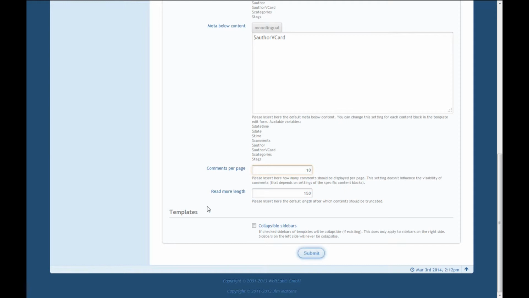Read more length determines after how many characters content should be truncated, given that you haven't used more BB code, or the content is not truncated at all. So, well, what does it mean in English?